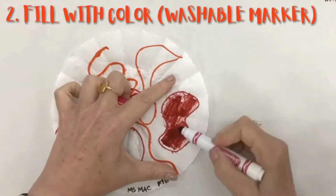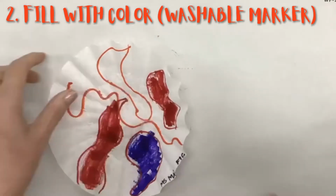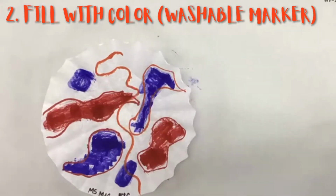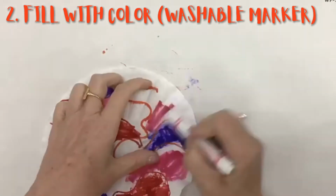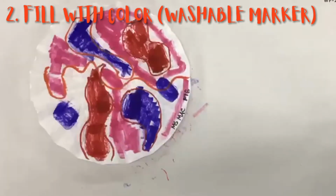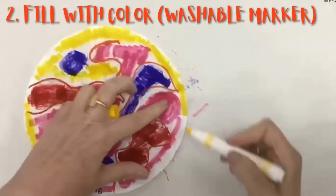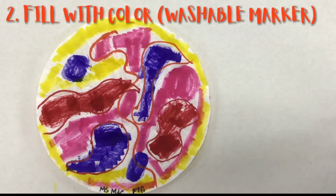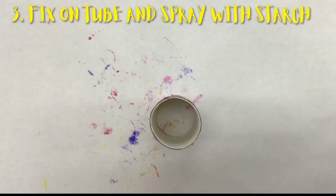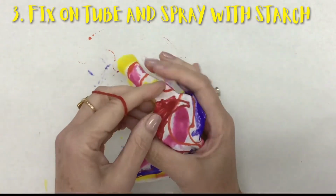Now we're going to switch to washable markers. We're not using permanent markers to fill in, we're using washable markers to fill in. This one as well, you can use different colors in different areas. You can fill in the shape, overlap colors, and what we noticed is the more you fill it in, the better. So if you have any white space left over, it's best if you fill it in with a light color like yellow.